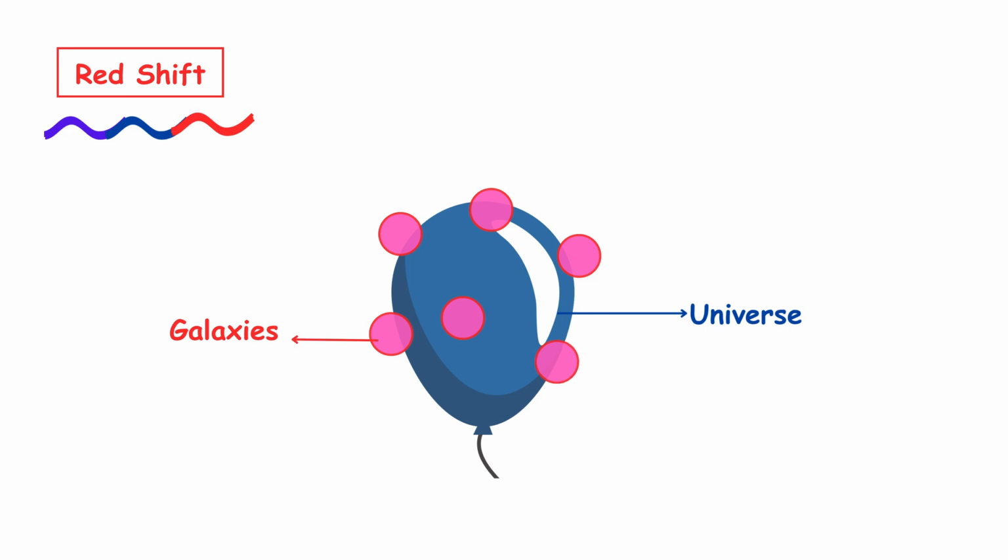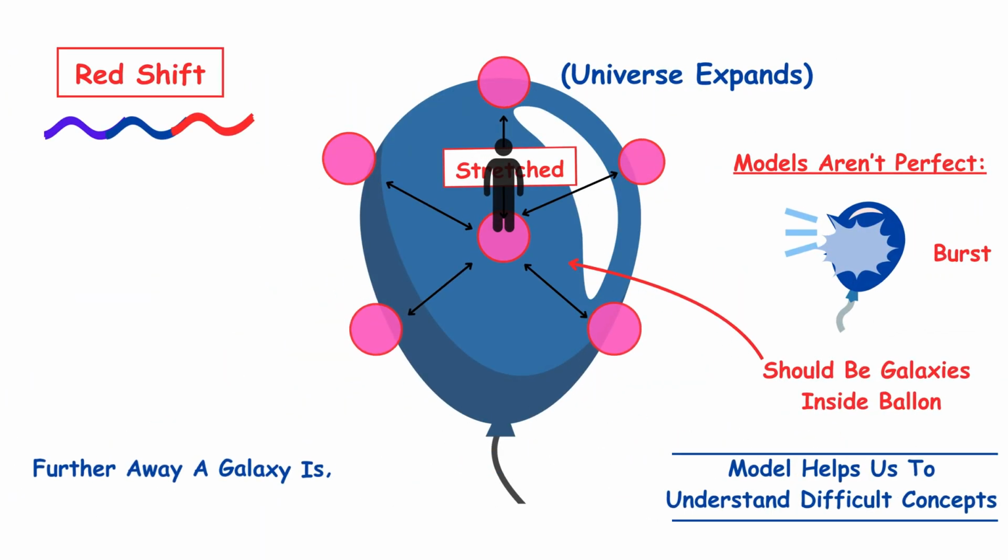To help visualize this, we can use a model involving a balloon that is covered with small dots or markers, where the balloon represents the universe and each marker represents a galaxy. As the balloon inflates, which symbolizes the expansion of the universe, all the markers get farther apart from one another. The key detail here is that the markers themselves do not move across the surface of the balloon, rather it is the surface of the balloon itself that is stretching. So if we were a galaxy located at the center of this balloon, it would appear to us that all the other galaxies are moving away, even though it is really the space between them that is increasing.